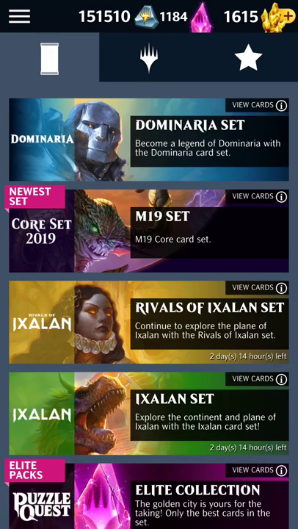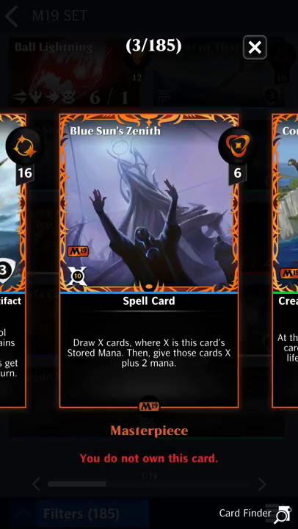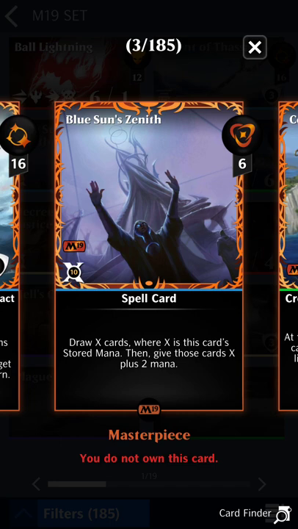It's basically like you don't discard, like BTB, which is good. Well, I don't think that's good. That's probably bad, but I think this is the best card in the set. Blue Sun Zenith. So for 16 mana, you draw X cards, which, let's say, assume you have full 16 mana, you stored all 10 mana. So you draw a full hand, and then each of them gets 10 plus 2 mana. So 12 mana. Are you kidding me? You draw 6 cards and give them all 12 mana for 16?